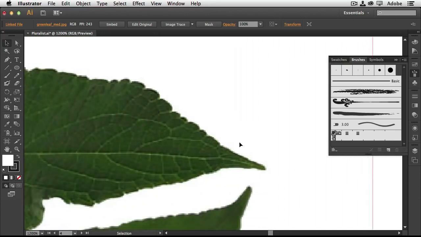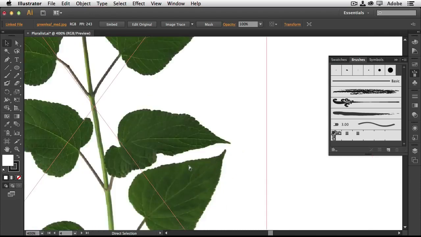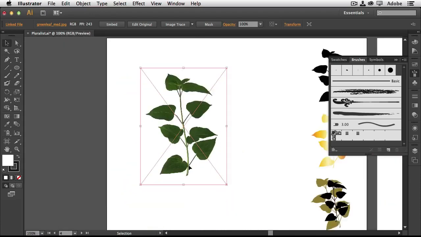We can start to see the anti-aliasing around the edge because these are pixels. This is not vector work. Now, what I want from this is an actual vector rendition of it. Now, of course, I could put that on a layer, lower the opacity, make a new layer on top of it, and start tracing around each leaf until I've got it traced.